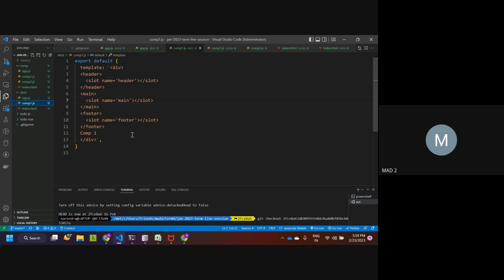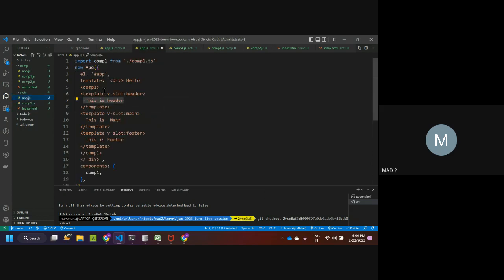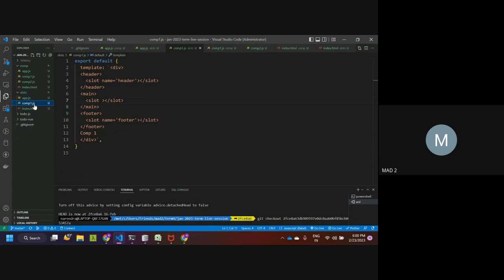And if we don't give a name like footer or anything, then it just puts it anywhere? No, that will be the default slot. If you don't give it any name, that will be the default slot. So when you run this application, whatever you write here, if Vue does not find any named slot, it will put it inside this default slot.